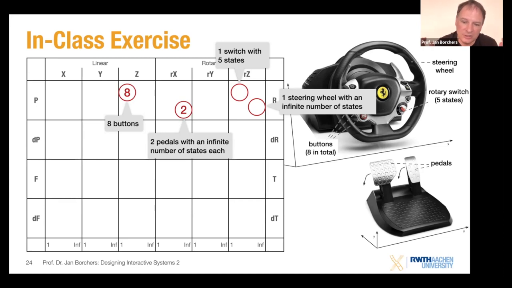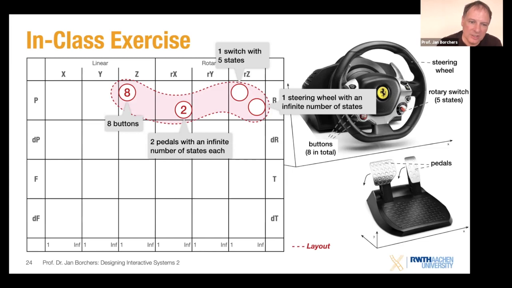You would just specify the interval, the input domain, correspondingly. You would say it goes from minus 720 degrees to plus 720 degrees if you wanted to cover 4 full rotations, for example. It still is an absolute input device. If the steering wheel, for some reason, like on these boxcars on the Aachen Bend, lets you keep turning your wheel as often as you want, then it will become a relative input device.